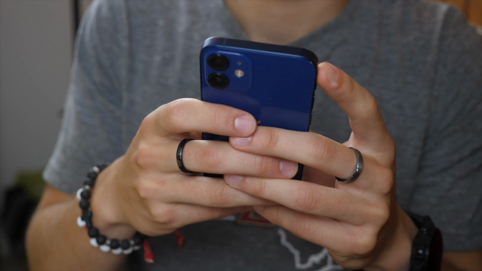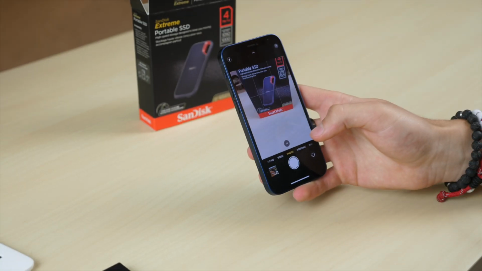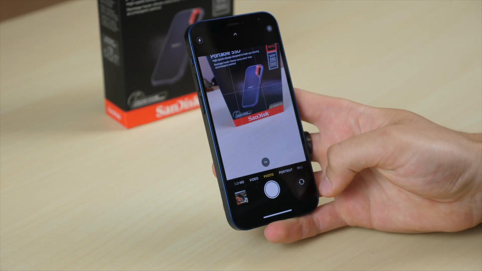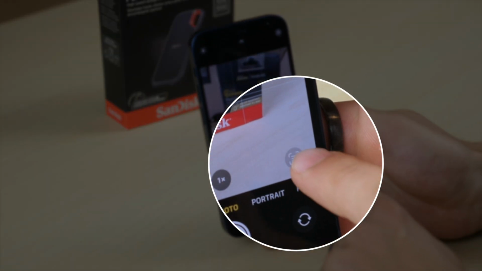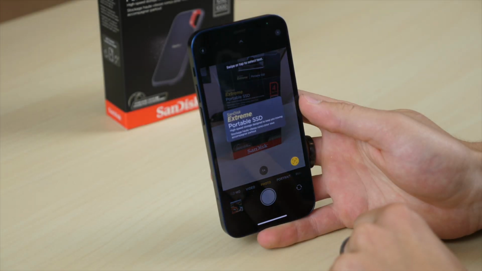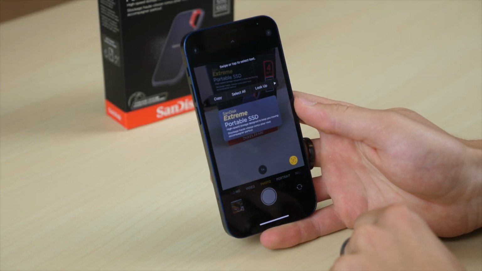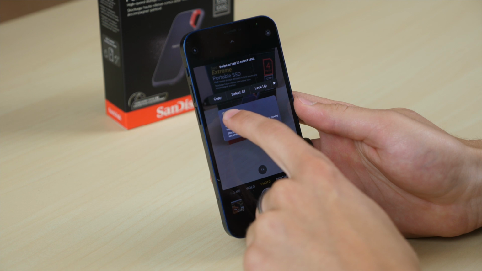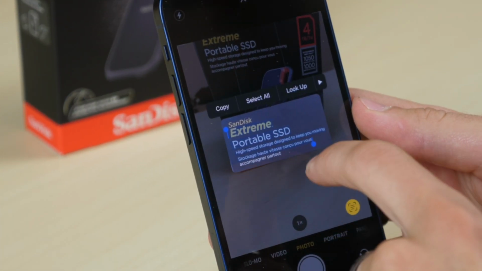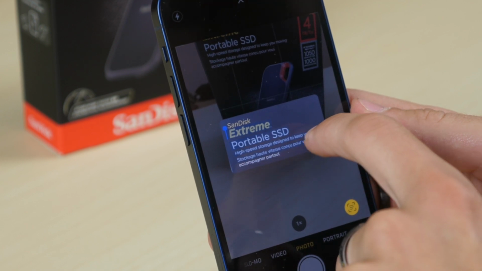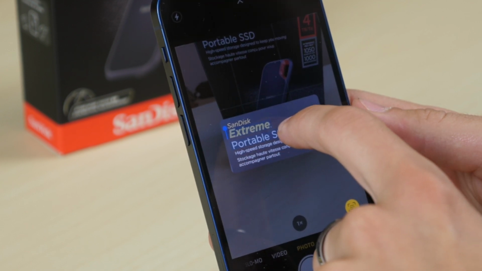So the first way of using this is simply to go into the Camera application, and when the camera recognizes any form of text, you're going to see a little indicator in the bottom right hand corner. You click this and it will scan the text that it sees, and then it becomes completely interactable. So it's just as if it was text in the Notes app. You can highlight it and do everything that you could do with text otherwise. You can copy it, cut it, paste it, share it.